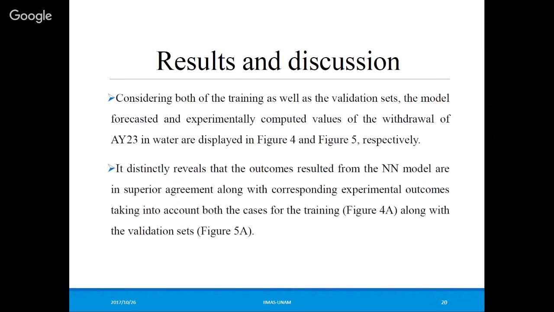Considering both the training as well as the validation steps, the model forecasted and experimentally computed values of the removal of AY23 in water are displayed in Figure 4 and Figure 5 respectively. It simply reveals that the outcomes from the NN model are in superior agreement with the corresponding experimental outcomes, taking into account both cases, Figure 4a showing training and Figure 5a showing validation.